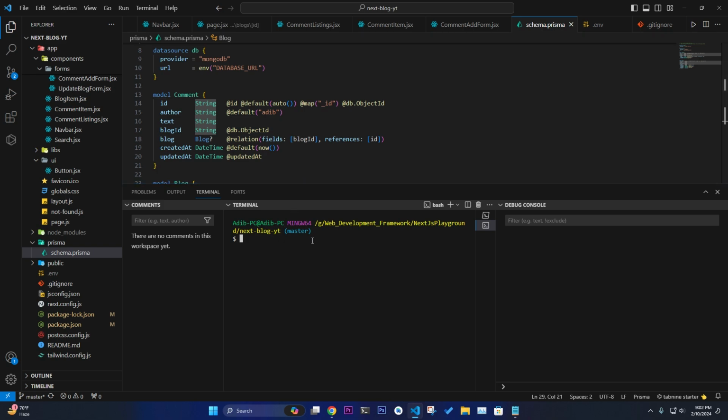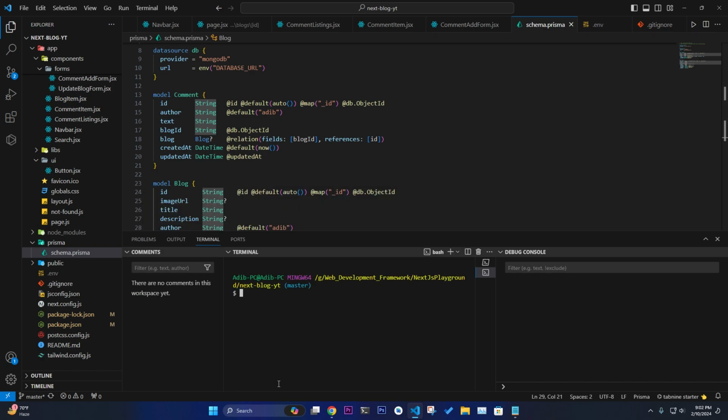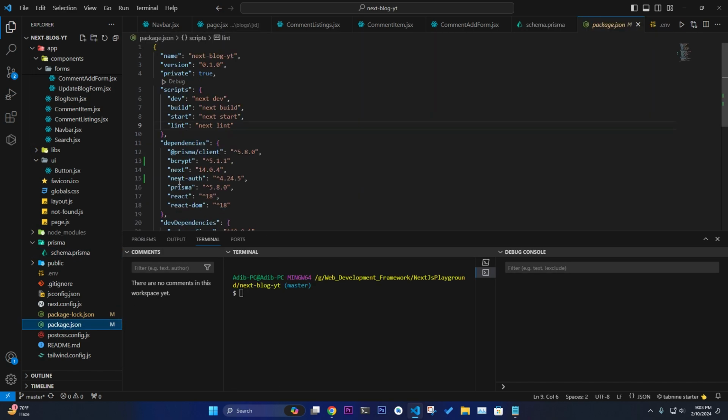Now we need to install one more package, which is bcrypt. So npm i bcrypt. We need to use this library to encrypt, to hash our password, so that we don't put the direct password that the user has given into the database. We need to hash it before sending it to the database for security purposes. This is really vital for you guys. You can use other libraries too, but normally I prefer bcrypt because it is simple and versatile to use. So those two packages are installed. If we go to the package.json, as you can see, we have next-auth and bcrypt installed.